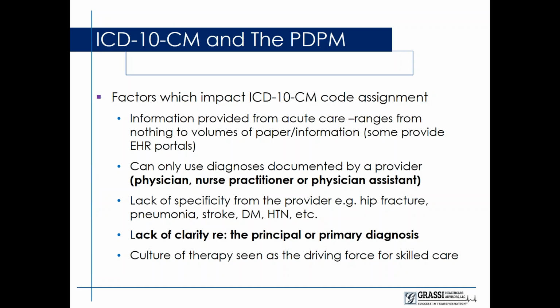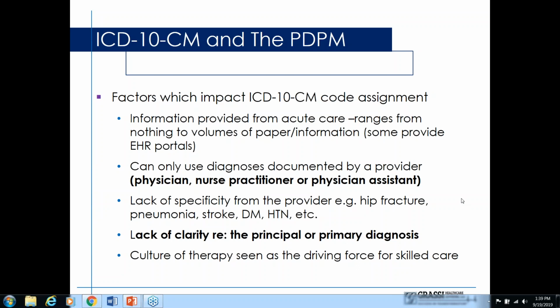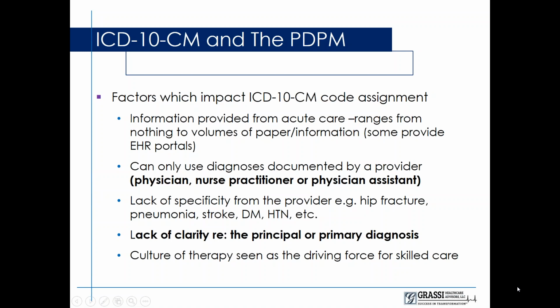Okay, so now we get to the meat and potatoes, right? Some factors which are going to impact ICD-10 code assignment. Again, Joe mentioned that information provided comes from many different places. You may have discharge summaries, you may have nursing notes, you're going to have paperwork coming from the hospital. The only diagnoses that you can use is what you can gather from documentation from the provider, which can be a physician, a nurse practitioner, or a physician assistant.